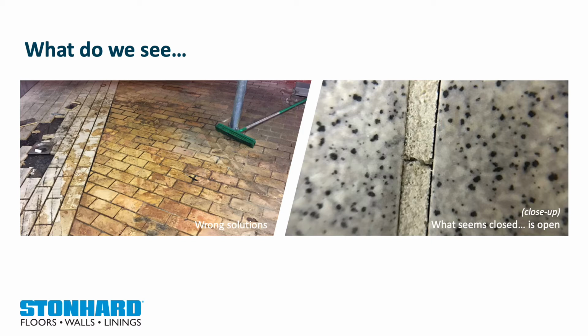Sometimes people trust surfaces to be closed, but in close-up, on the right side, close-up of a tile with a joint in between, you couldn't see with a normal eye, but in close-up through a loupe, through a microscope, the joints are cracked. And water with bacteria is free to hide and grow in the construction beneath. Seamless resin systems would be the right solution here.